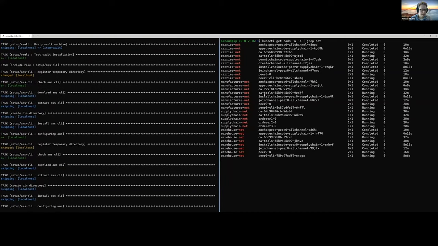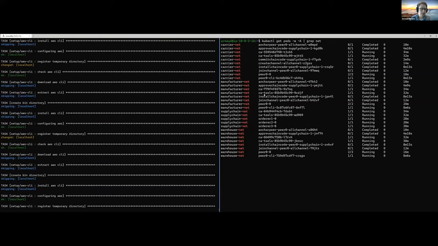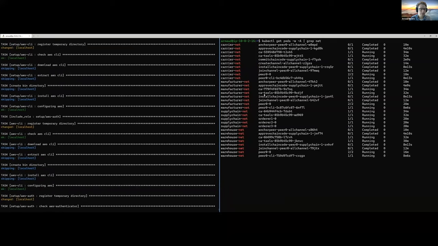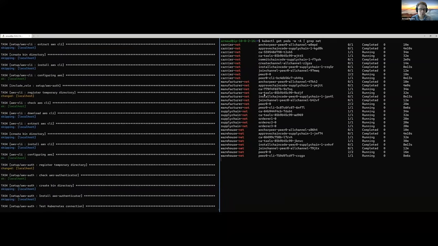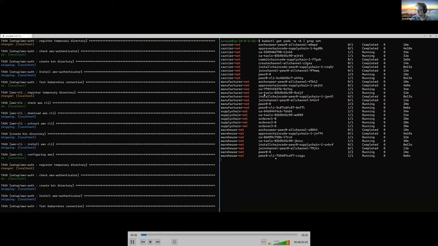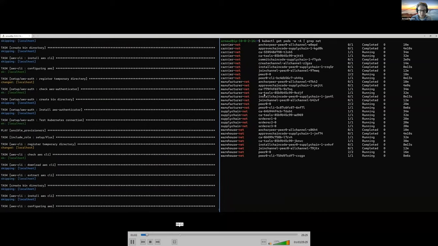At first you see the basic infrastructure prerequisites spinning up. We will test our Kubernetes connection to the clusters, and we will check if our Vault credentials are valid. In this case, we're using AWS as our cloud provider, so it will download the CLI tools and configure them so we can use them in our deployment. Once I skip past a couple of minutes, the first minutes will have been used to set up the prerequisites.